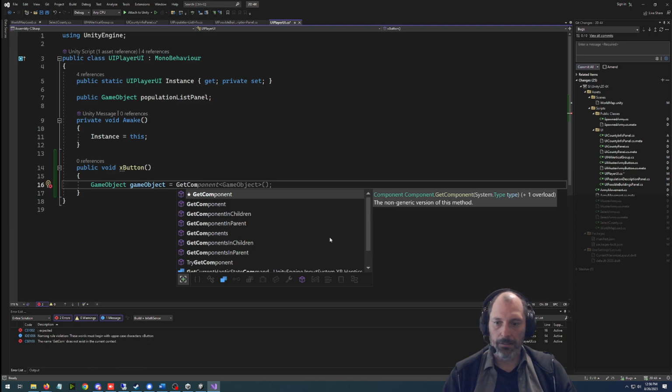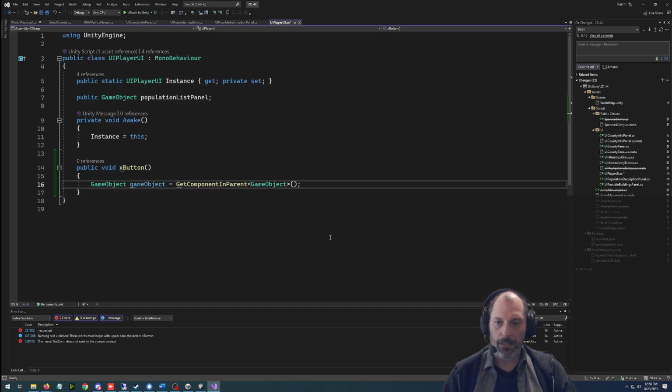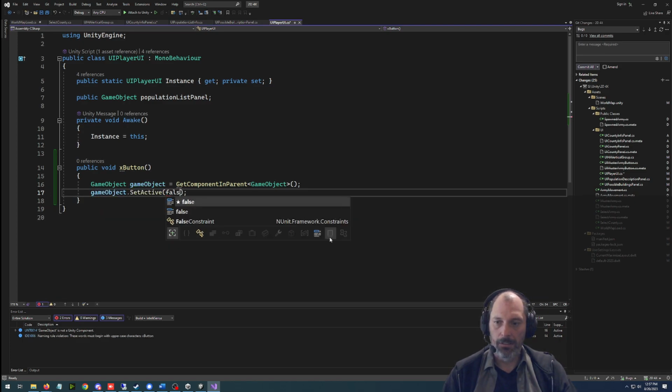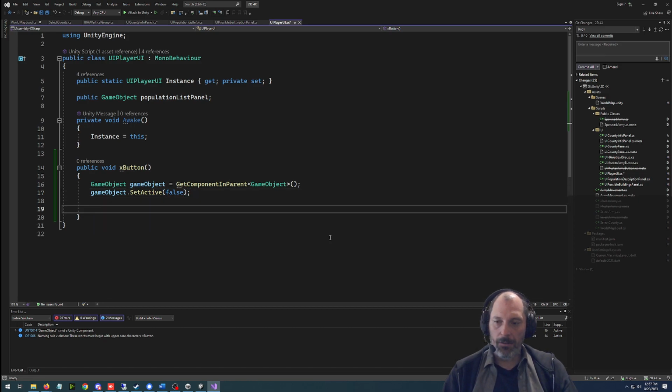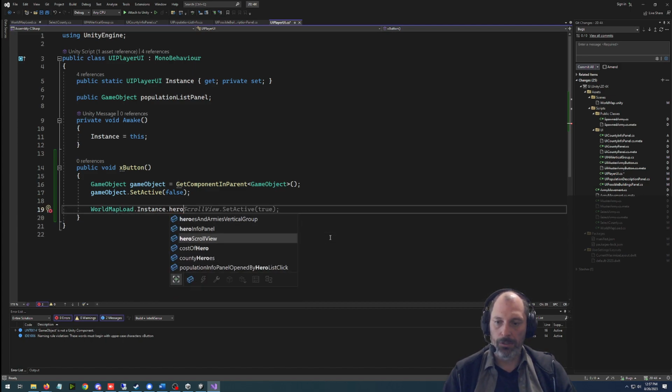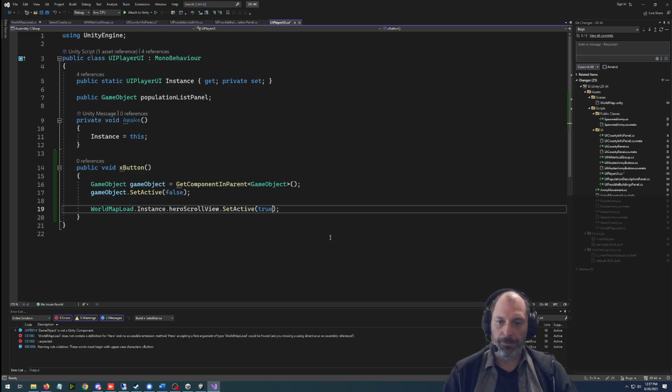Can I get the game object, and then we say game object set active false, and then here we would say, so it's going to turn the game object off that's above it, and then here we're going to say world map load instance hero scroll view set active false.